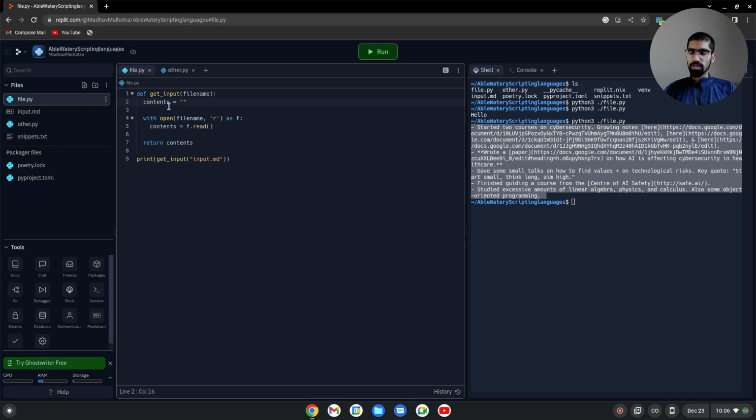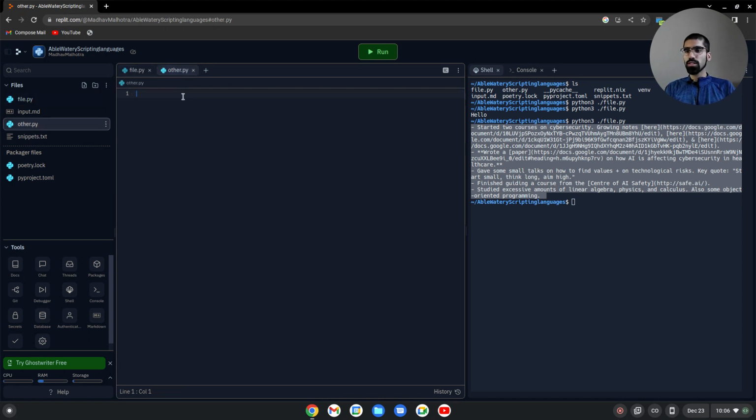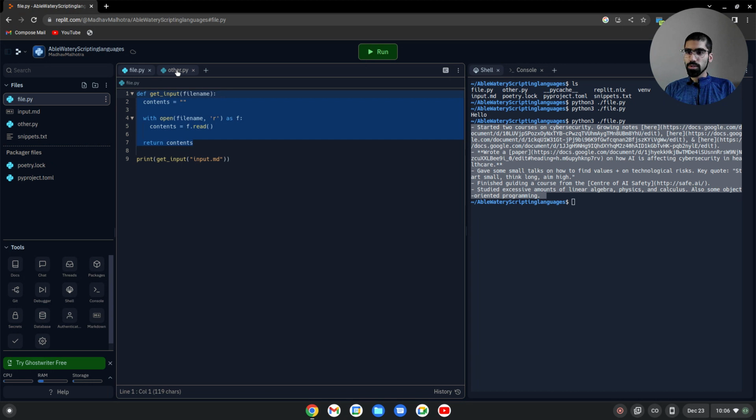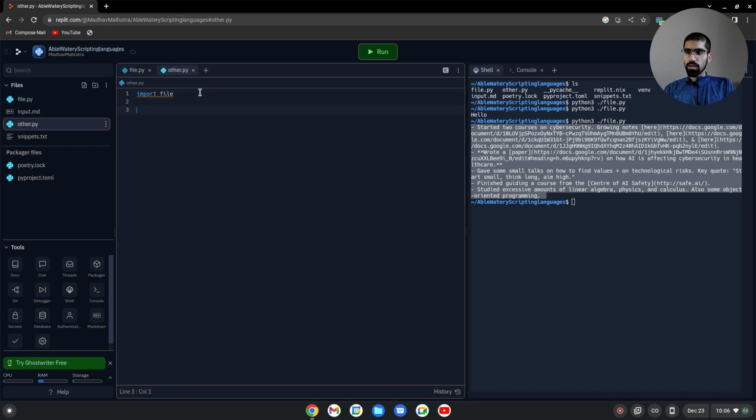The first issue with this code is that, let's say we wanted to reuse this function. Okay, we created a function, getInput. We wanted to reuse it in another file which I call other.py. So I could try importing this Python script as a module, and then I could try, new contents. I'm reading the file again. I want to use that function for some other file. So let's just say snippets.txt. You can see I have this other file right here.